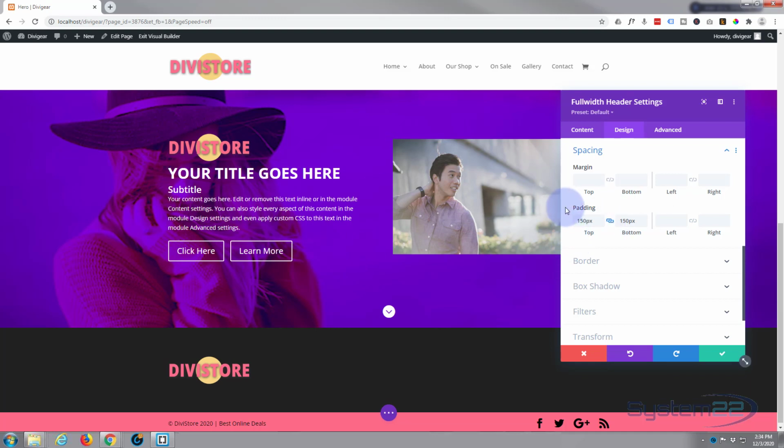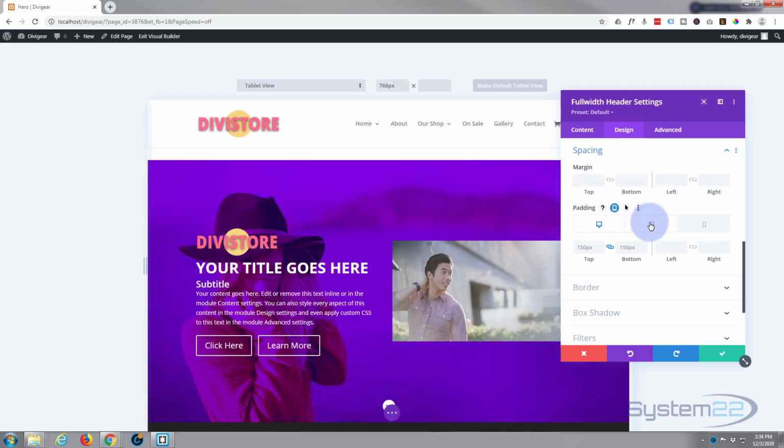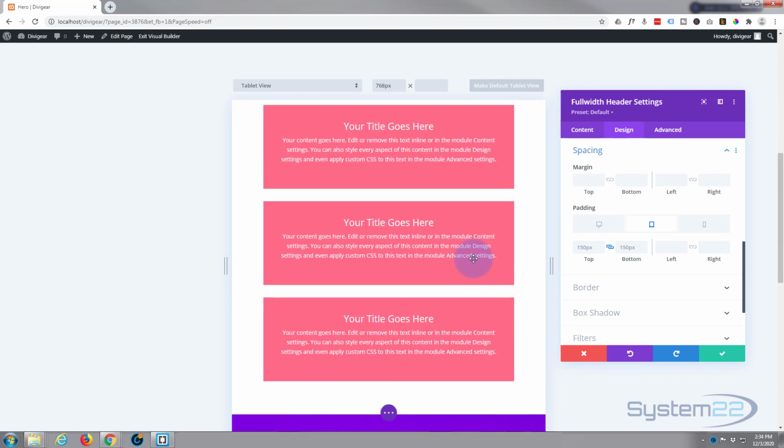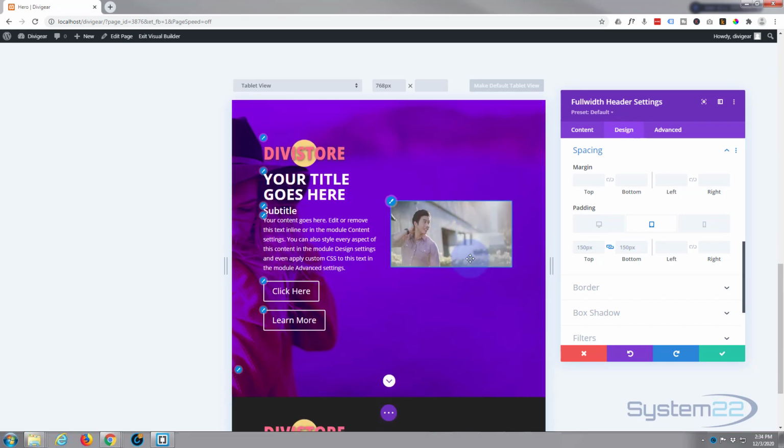So let's have a look at the responsive. Again, if you hover over the dark legend to get the little icons up, we'll hit the little mobile phone right there. We're on desktop at the moment. Let's have a look on tablet. Yeah, that's a bit too much for me.